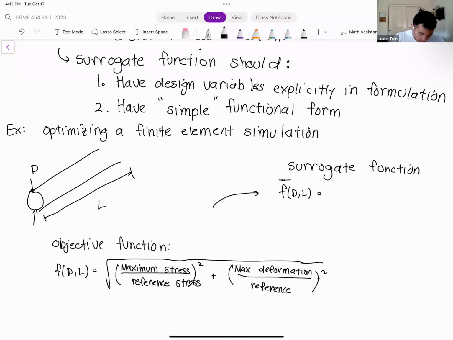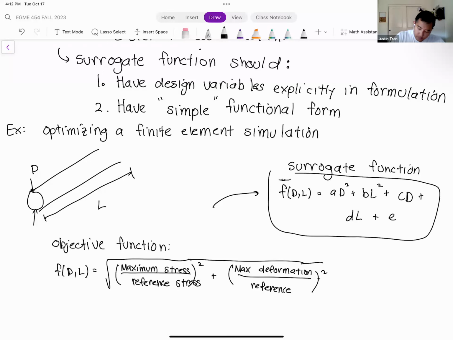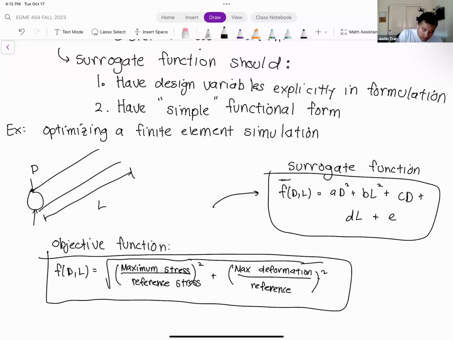Maybe we have something like a D squared plus b L squared plus, excuse me, should be a different variable here, plus cD plus dL plus e. This that I've just boxed is a representation of the one below. It may not be exact.